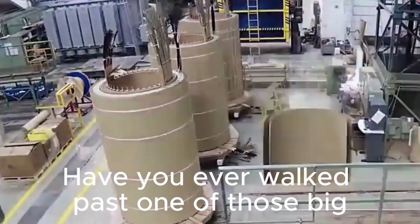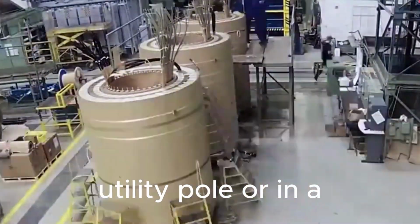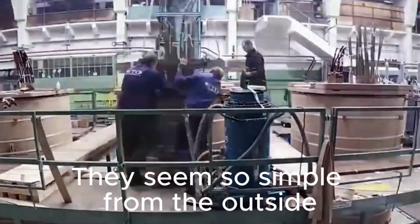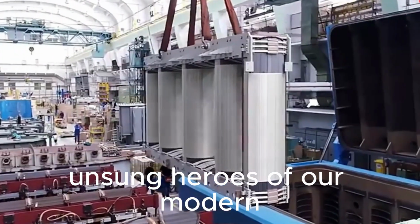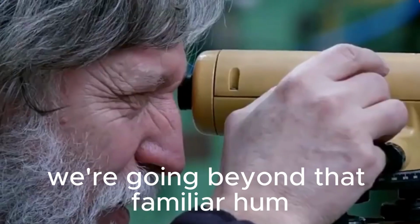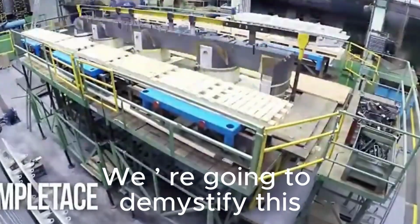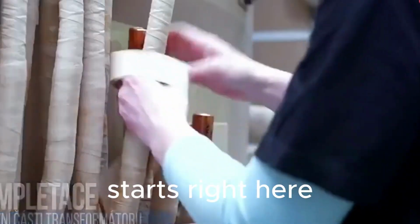Have you ever walked past one of those big, gray boxes humming quietly on a utility pole or in a substation and wondered what's going on inside? They seem so simple from the outside, but they are the unsung heroes of our modern world, silently working 24/7 to power our lives. Today, we're going beyond that familiar hum. We're going to demystify this incredible piece of technology, because understanding how our electrical grid works starts right here.